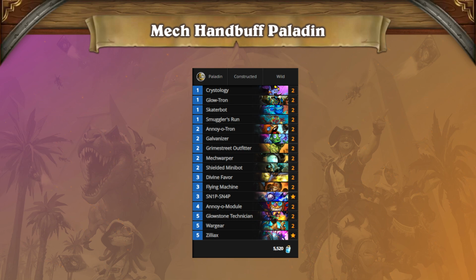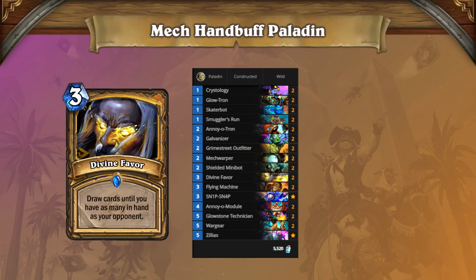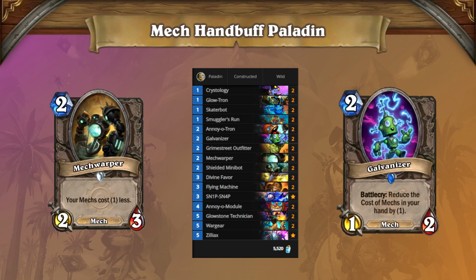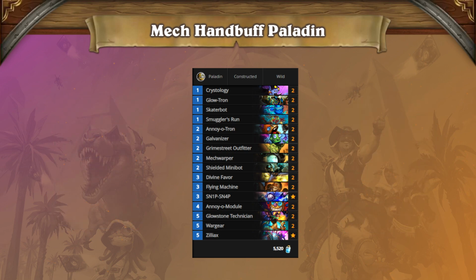To start, because of its reliance on specific synergies, it behaves like a combo deck, but unlike other combo decks in Hearthstone, it has limited card draw and has to pull off its combo early in order to be competitive. An awkward draw without Mech Warper or Galvanizer can be too slow to put up a fight against aggro decks or apply pressure against control and combo decks. If you're playing aggro against handbuff, it's important to establish your own board early to overwhelm them and take advantage of their lack of removal.